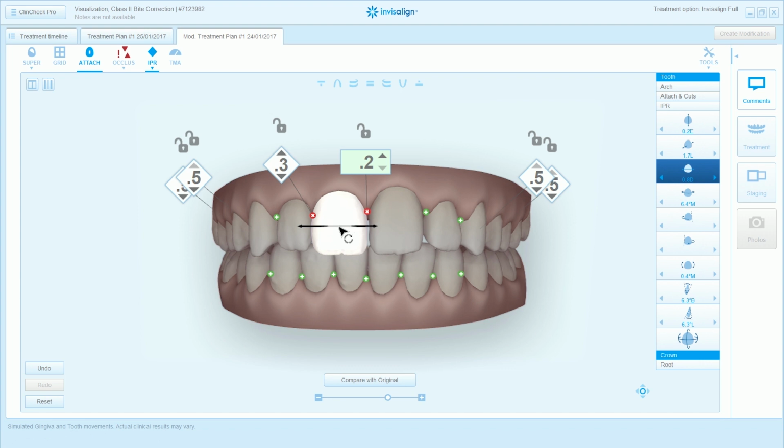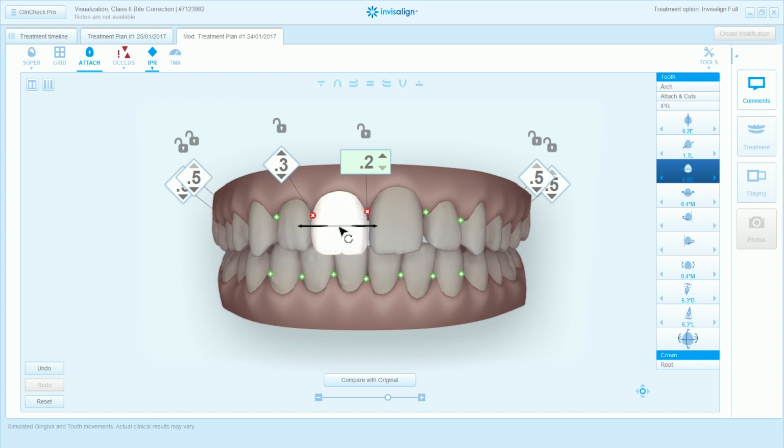Notice that since the upper canine in that direction is the next anchor tooth, the central incisor can only be moved as far as it's allowed by adding maximum amounts of IPR between the central and the lateral, and between the lateral and the canine. If the movement is not enough to center the upper midline with the lower midline, then the canine needs to be adjusted distally to allow the upper central to move distally.